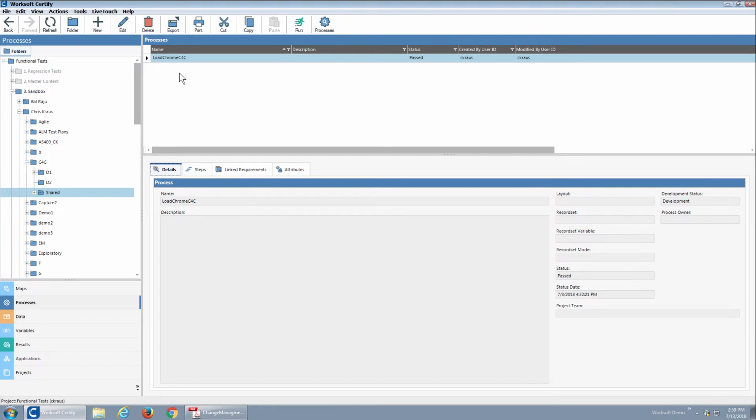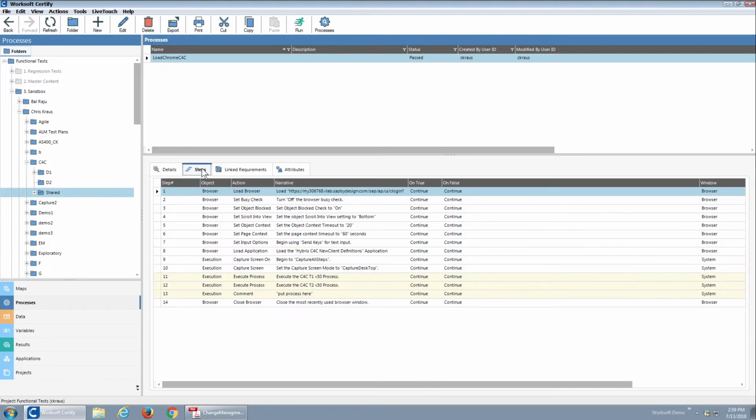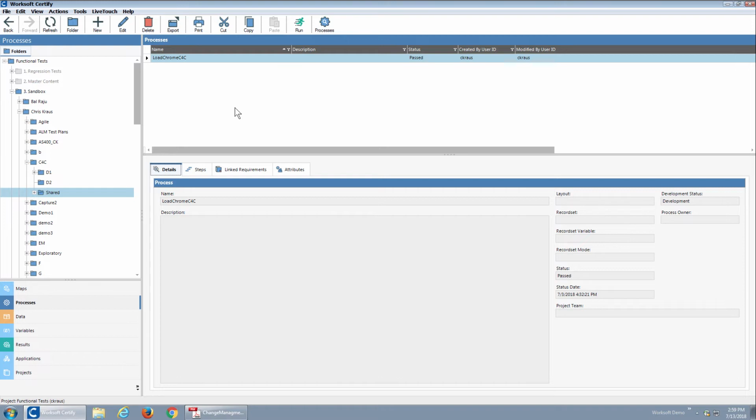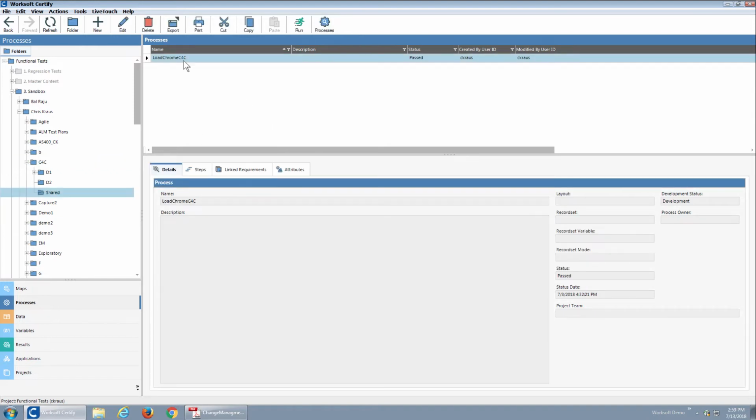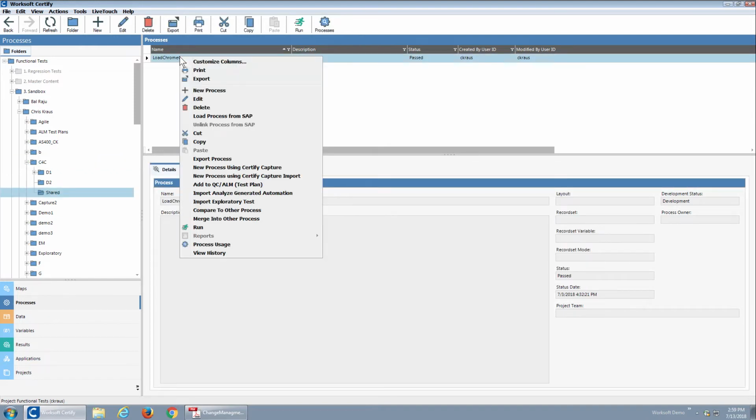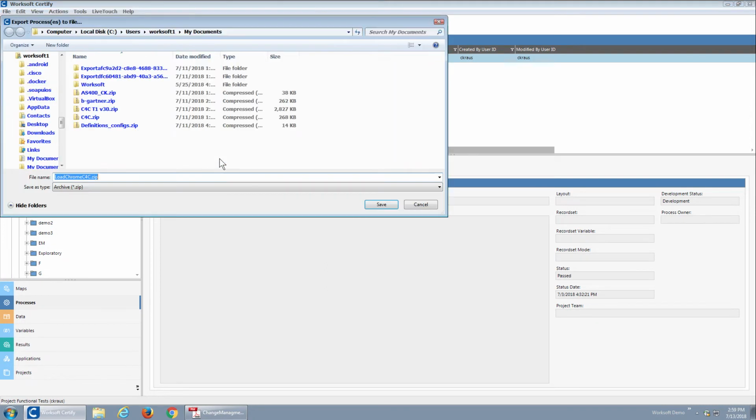Here I have a process in Certify. If I look, the process is kind of what you'd expect. There's a parent process and different child processes called from there. So what I can do is I can actually right-click and export at a folder level. I can take the whole thing, or maybe I just want to grab a specific process and I can export there. The process works the same, it's just how many things come along.